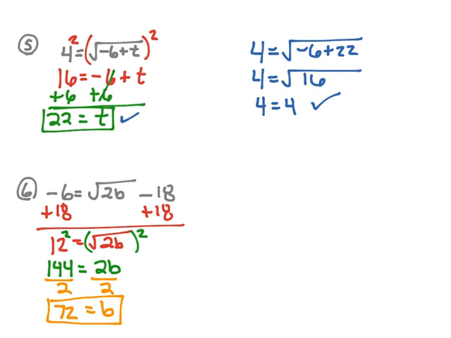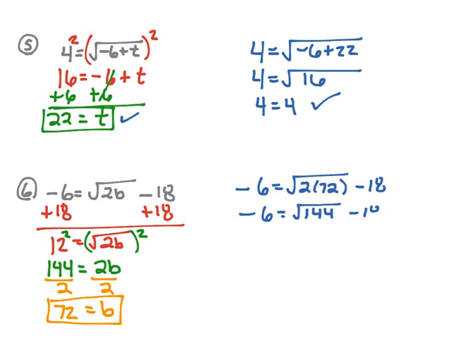Alright, so now what I'm going to do is go ahead and check, make sure that that 72 actually works when I plug it in. So what I'm going to do is replace the b with a 72. And we're going to see if we get a true statement here. So if I multiply 2 times 72, 2 times 72 is 144. Next thing I'm going to do is take the square root of 144, and the square root of 144 is 12. And all that's left to do now is subtract. If I subtract 12 minus 18, 12 minus 18 is negative 6. And since negative 6 is equal to negative 6, I've got a true statement, which means my answer I have is correct. So again, 72 is my solution to this equation.